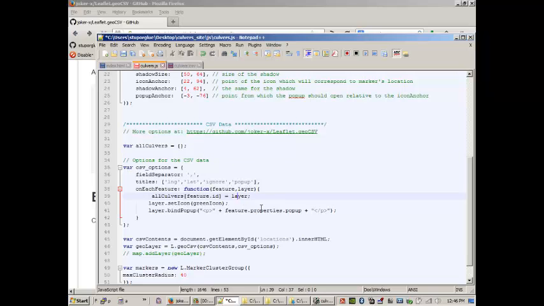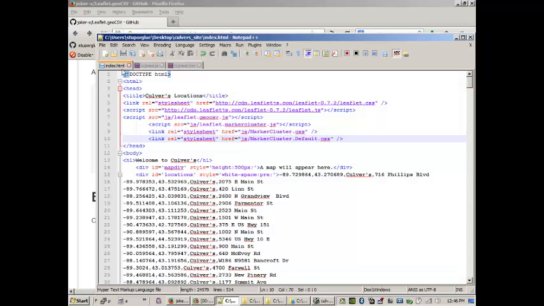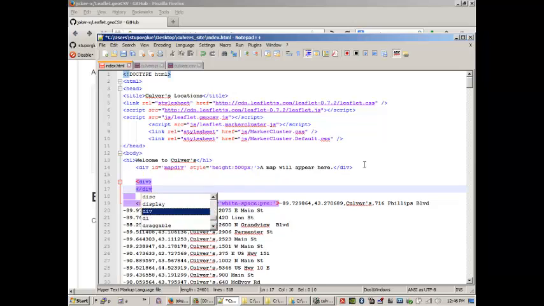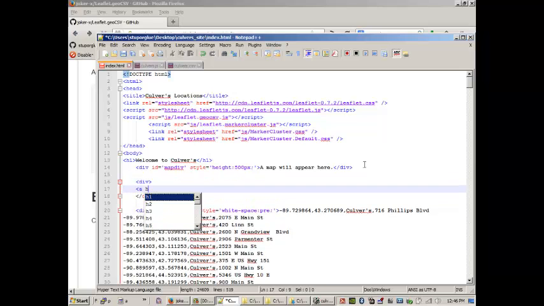And so then what would happen is, in my HTML, I would have here somewhere a list of locations, and I'll just do one, zoom to on map.